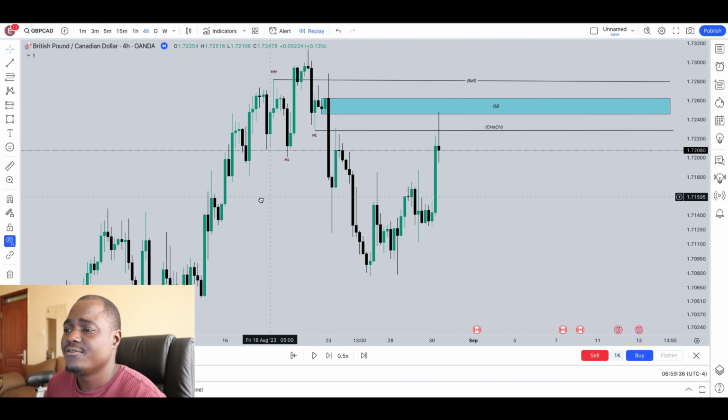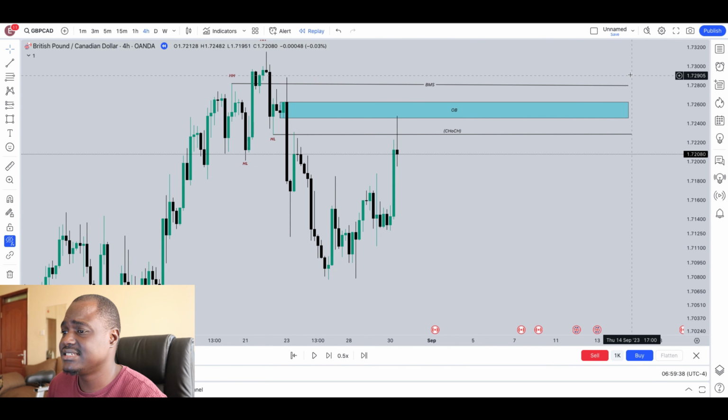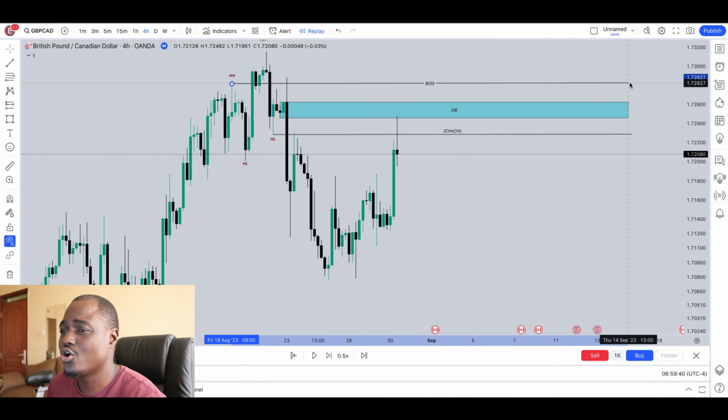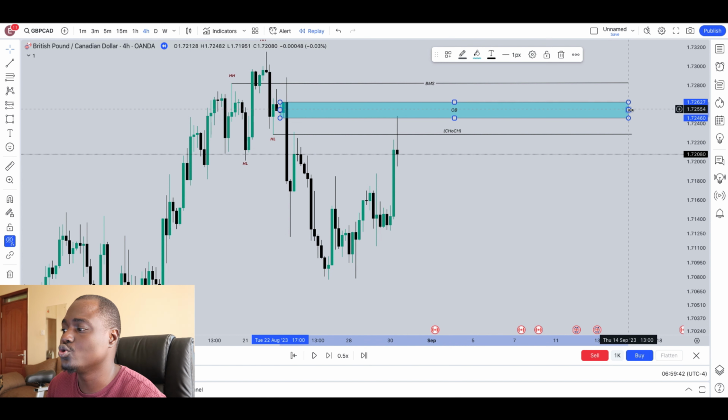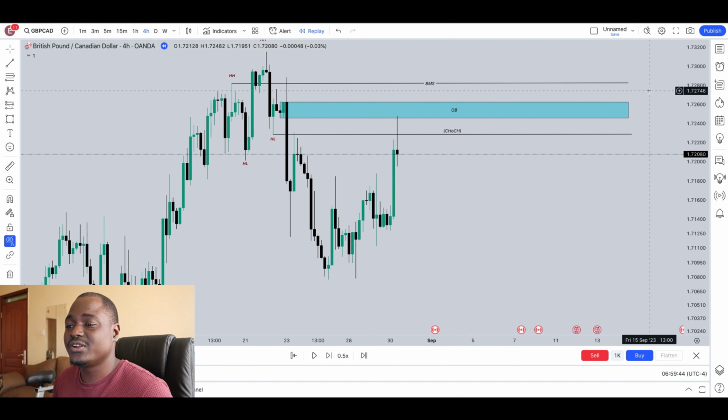Perfect. So from this point, if you look at this chart, clearly the market has gone back to where we wanted it to go to. Now, that is what we refer to as market conditions. That is part of my formula. That is part of my matrix. I need to ensure that all my ideas materialize. In this case, I had a formula and my formula is coming into play.